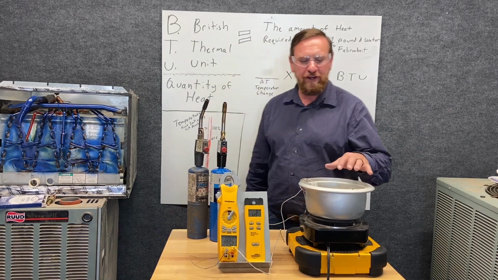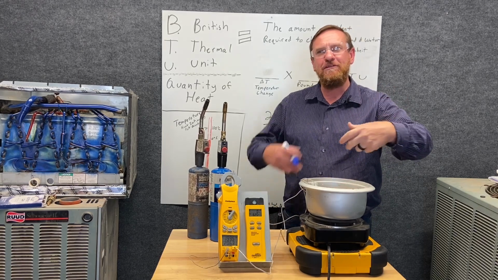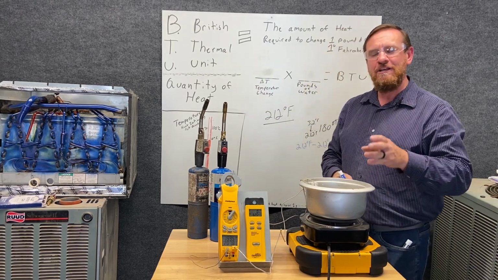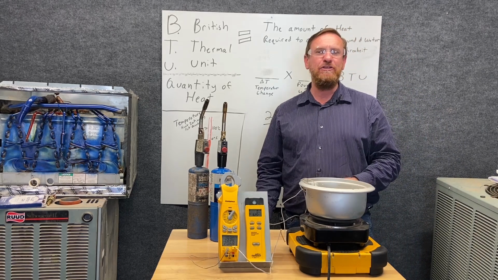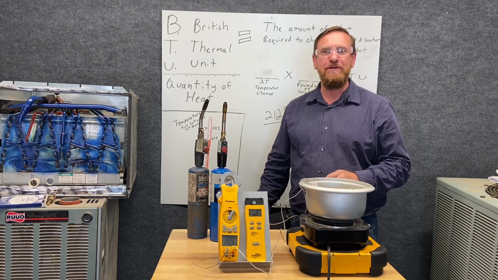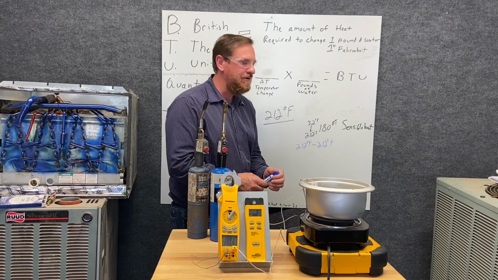We took this water from being the liquid form, and now we're changing it to a vapor form. It's actually going into the air. It's changing state from a liquid to a vapor. And it takes a whole lot more BTUs to make a substance change state from a liquid to a vapor than it does to simply change in temperature. So let's look at a few more little things that we need to know here.